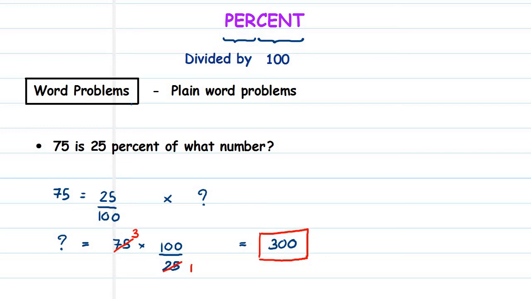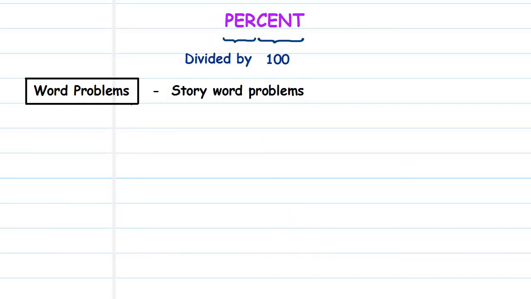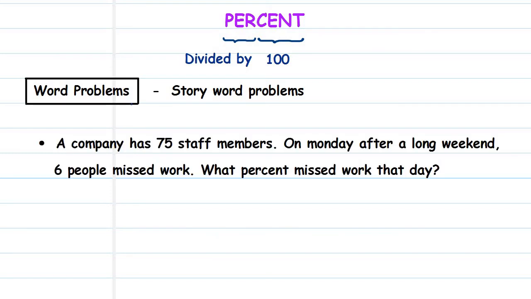Now we're going to be looking at another type of word problems. This might be slightly more complicated. Well, let's take a look. We can call this type of question story word problems. Let me give you an example. So this is how it looks like. It's not as straightforward anymore. Now it involves a certain story in the question, and the word-by-word approach may not work that well for this type of question.